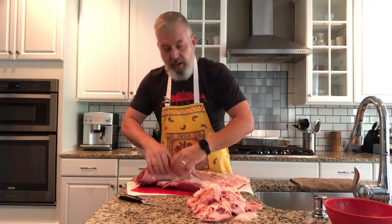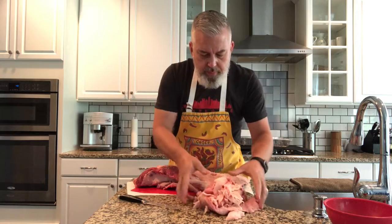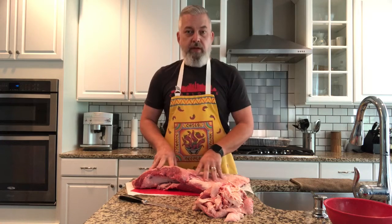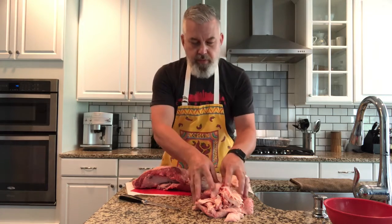Watch your fingers, but try to get as much as you can. You can leave a little — I'm taking off three quarters of an inch. That also applies right here in this pocket; we want to go ahead and trim that out too. I've taken out over an inch from this section. What I want you to see is this is probably about two pounds of fat taken off. So what starts out as around a 13 pound brisket is now down to 11. Your cooking time is based on your cooking weight, so the weight does change. If you're not comfortable guessing, get a small scale. But the idea is you want to put into the smoker something in the 10 to 12 pound range, so you're going to start with one that's probably 12 to 14 pounds.